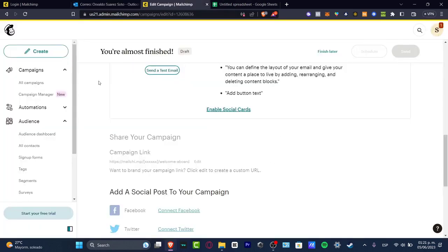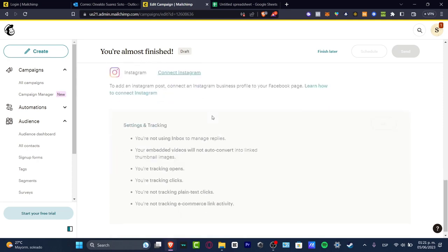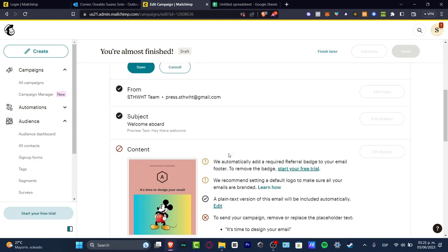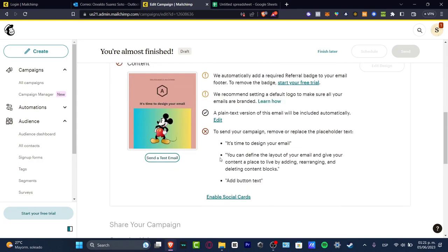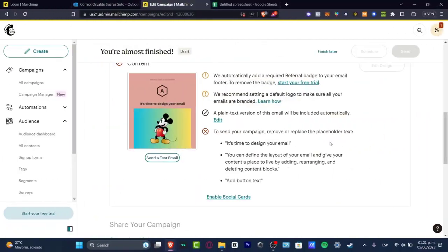Once you have created your actual campaigns, you can go into all campaigns so you can manage all your stuff. You can connect your Facebook, Twitter, Instagram accounts. So then later on, you can track how many people click on your email, how many people looked at your email or just spammed it. All the content is going to be appearing here in MailChimp. So what I just need to do is gather information and start to do some marketing research in my MailChimp.